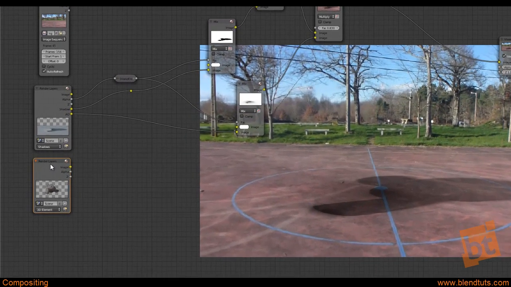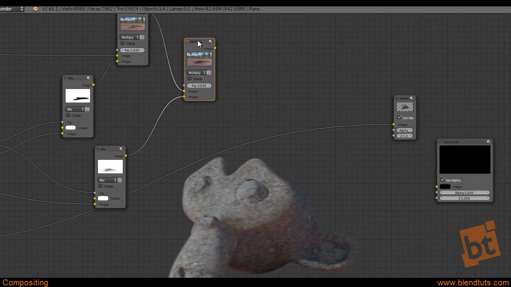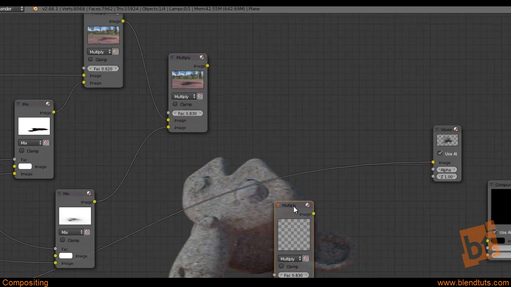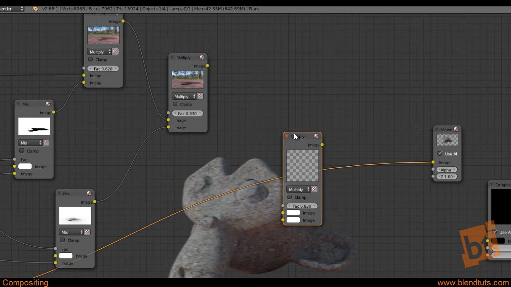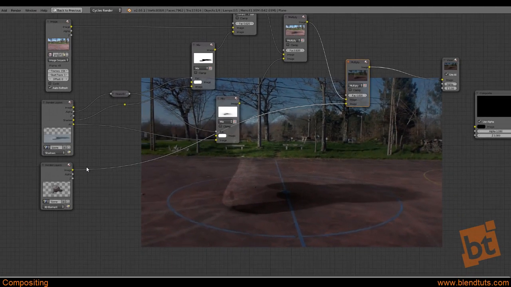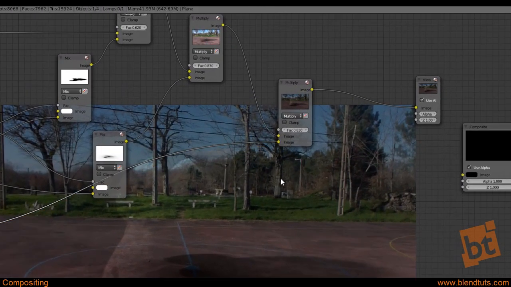So we need to add our 3D object on top of those shadows and that plane and everything. So we need to duplicate again this mix node. I'm duplicating them, but you can just create it from scratch. It's not mandatory, but I prefer to duplicate it. It's faster. So let's plug this in the background, and this another layer right there.